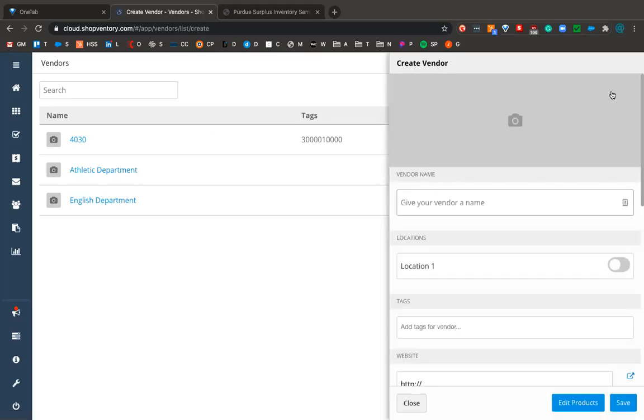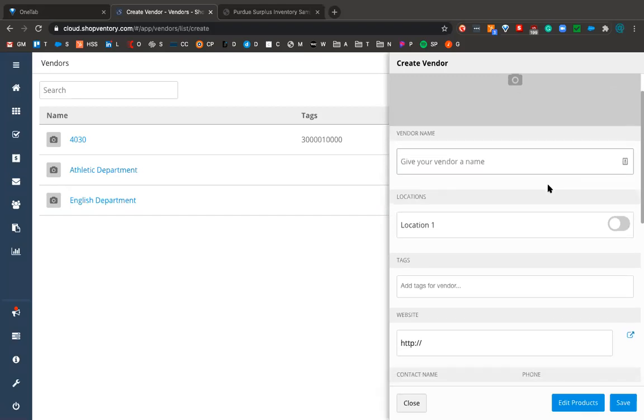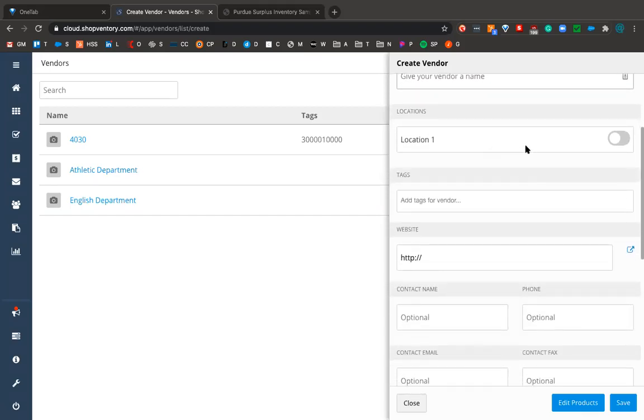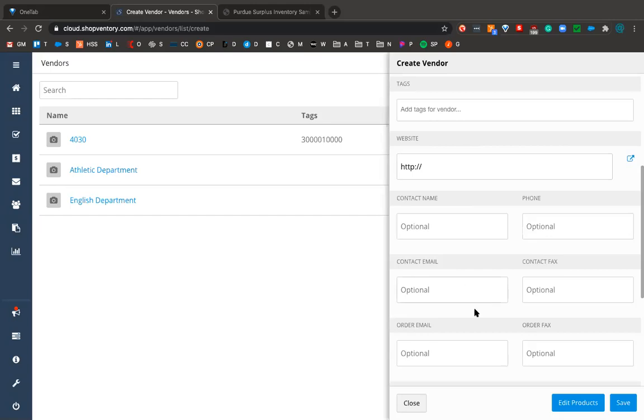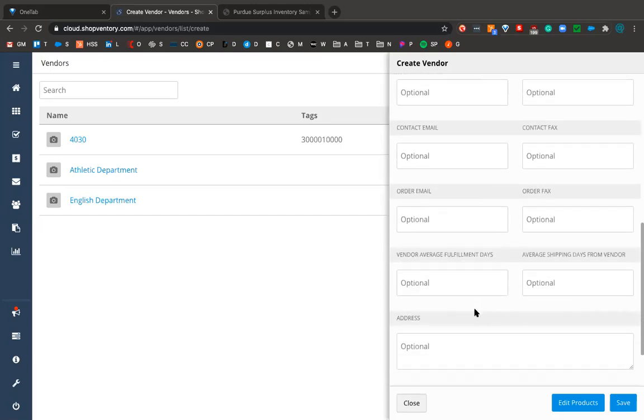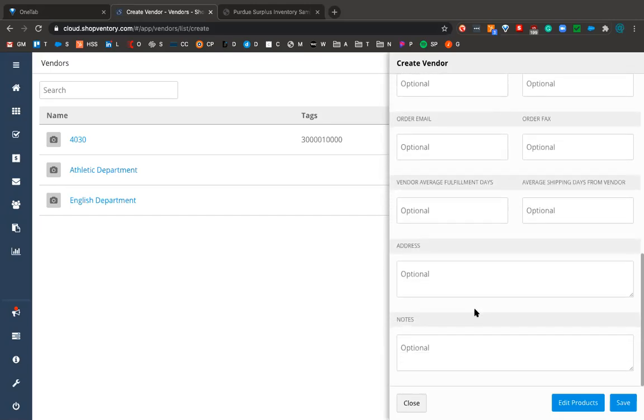You can create a vendor here by giving the vendor a name, determining which location or locations that vendor serves if you have multiple locations for your setup within Shopventory. You can give it tags, a website, contact information, any other details you want to add specifically for that vendor.